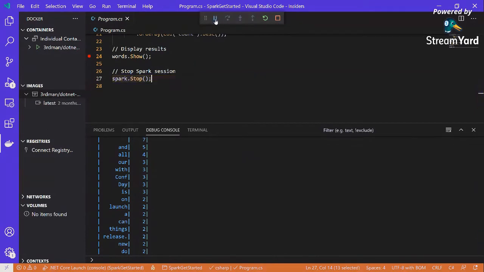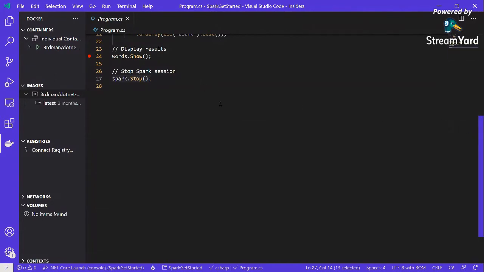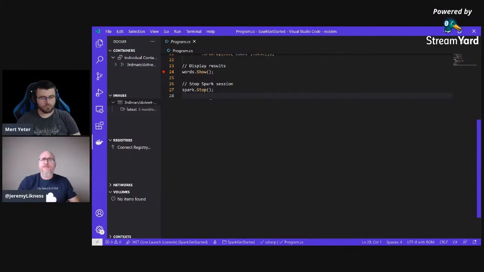But that's an example of prerequisite. So there's a way to set up the full Spark on your system and have that available. But there's also this method of using the community contribution of a container so that you don't have to install the prerequisites. You can just run it from the container. And then in most situations, you'd have some sort of server in the cloud or on premises that you would submit your jobs to.